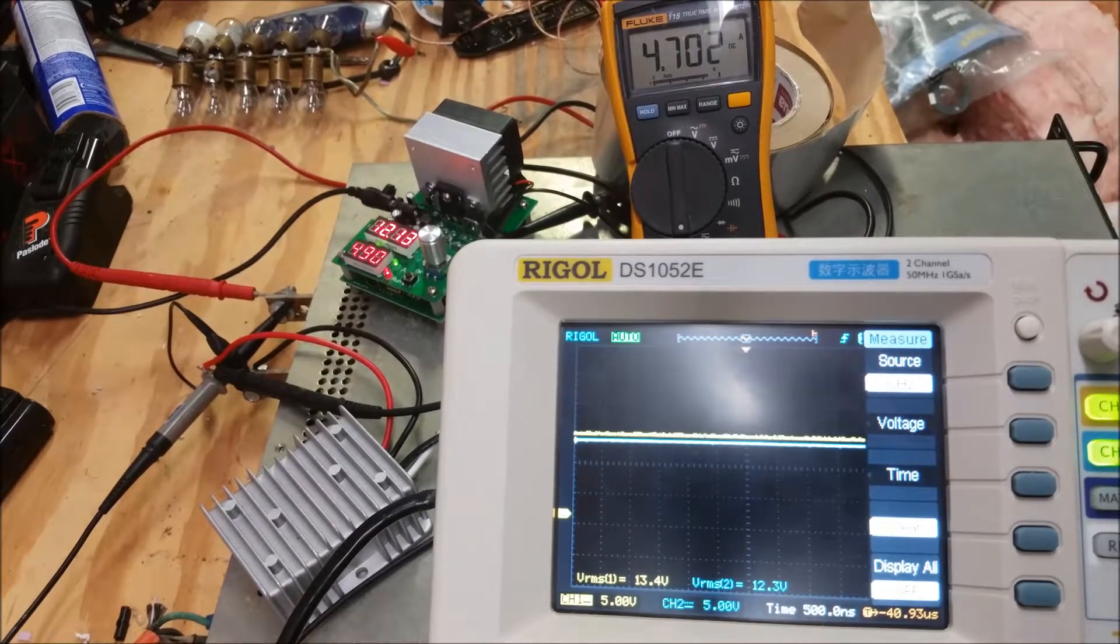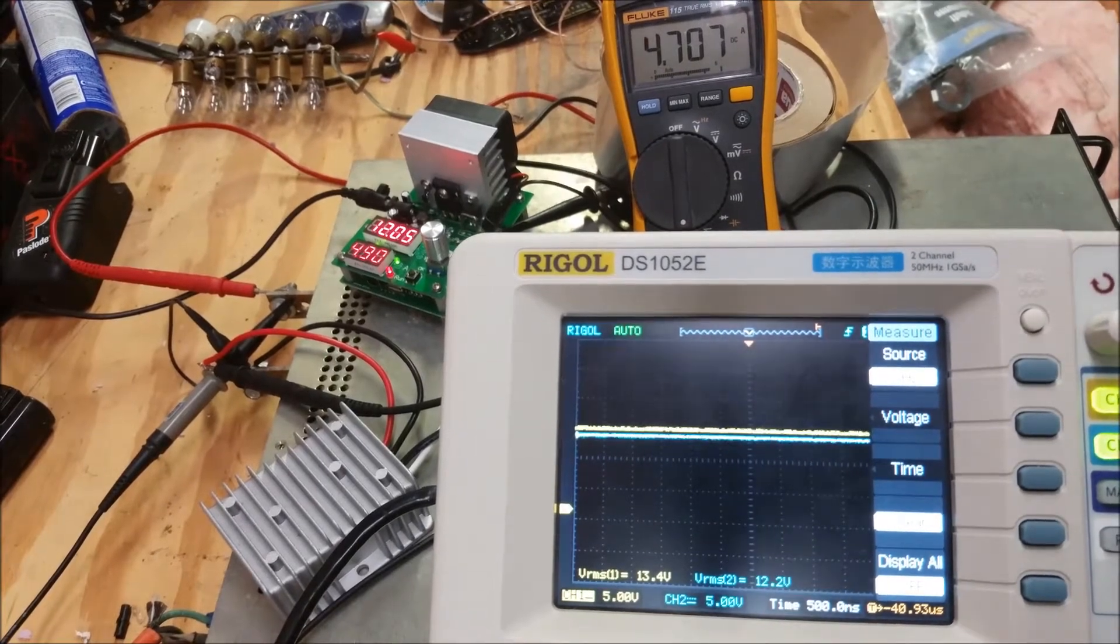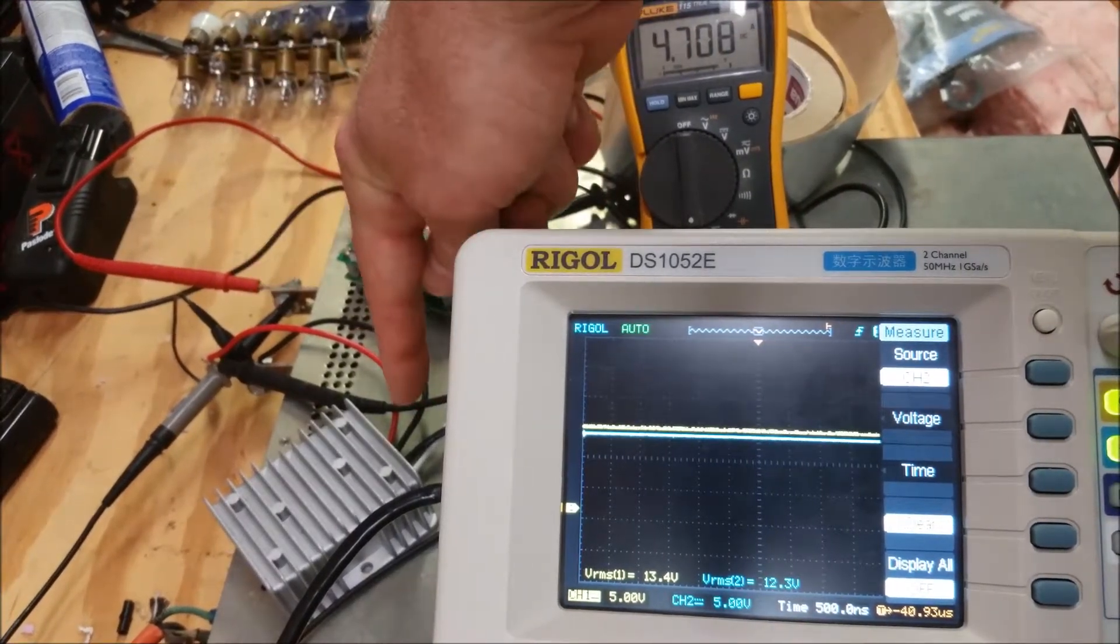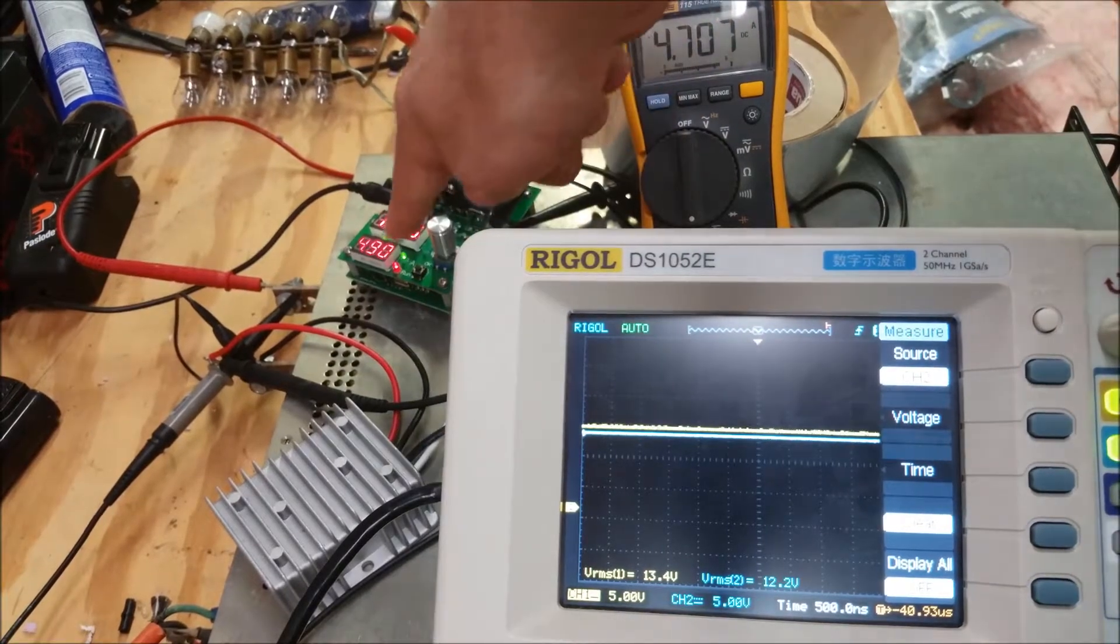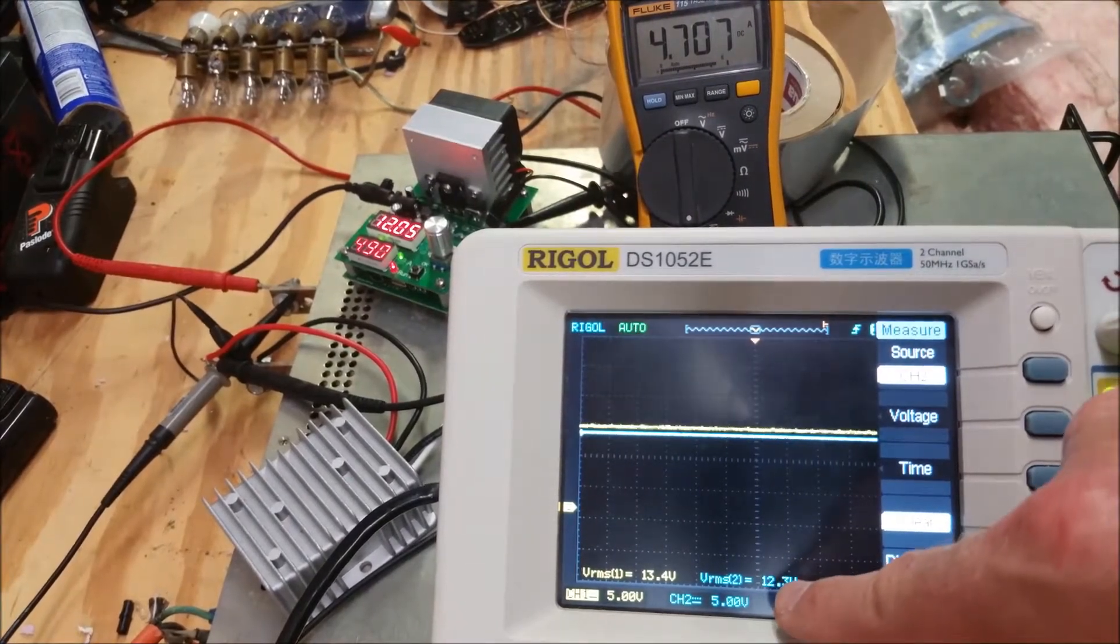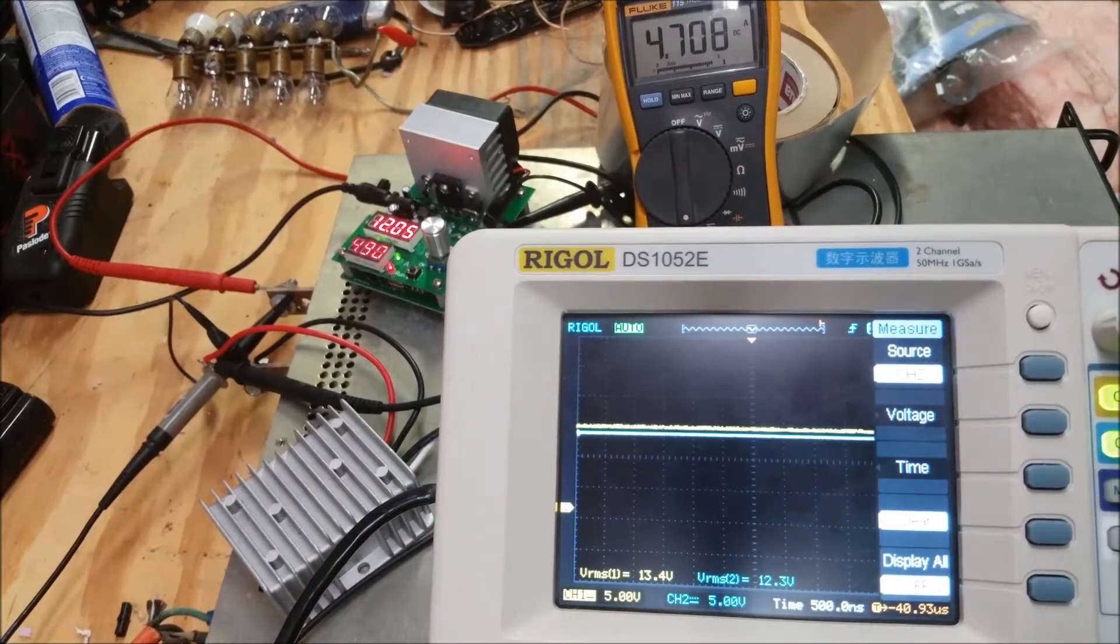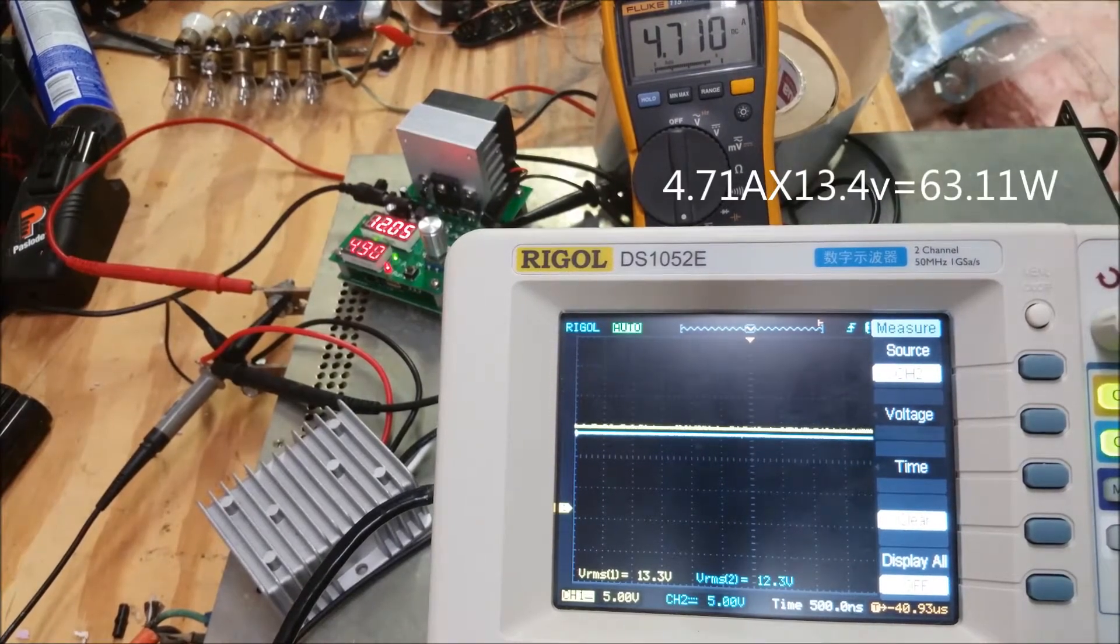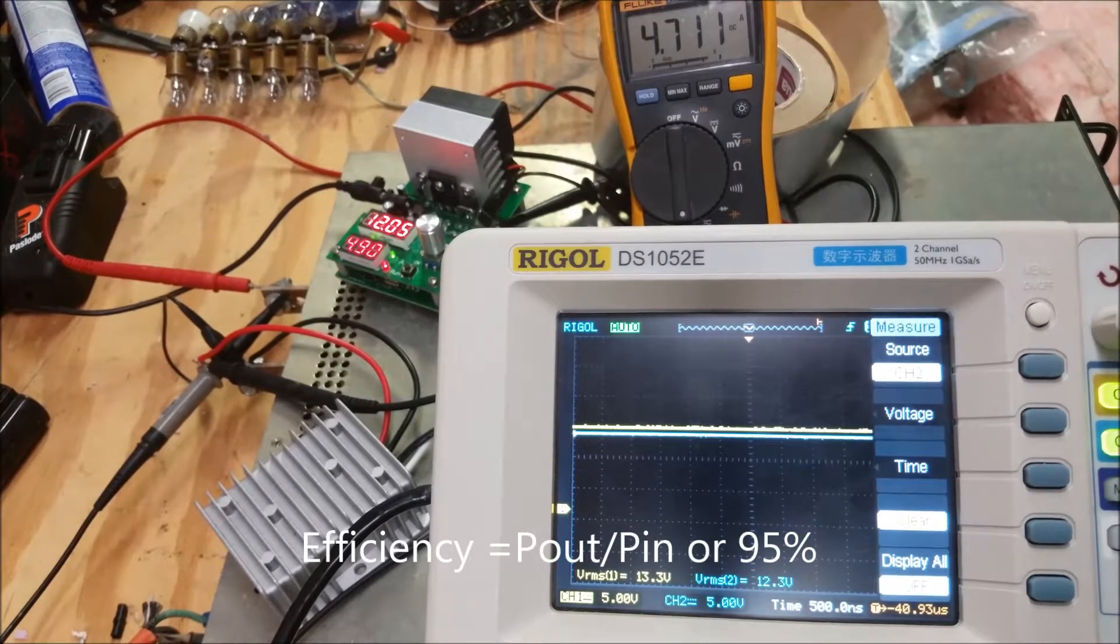I want to look at the DC to DC converter's rough efficiency. Again since I've been using this load at 4.9 amps, I'm going to stick with that. So right now the setup I have is I've got this Fluke meter wired in series to the input of the DC to DC converter. So I'm actually reading right here, which is my current. This is the current going into the DC to DC converter. And obviously here my 4.9 amps is my current out of the DC to DC converter. And I'm going to use my two scope voltages of 12.3 and 13.4 volts. So roughly I'm getting about 60 watts out at 4.9 amps.